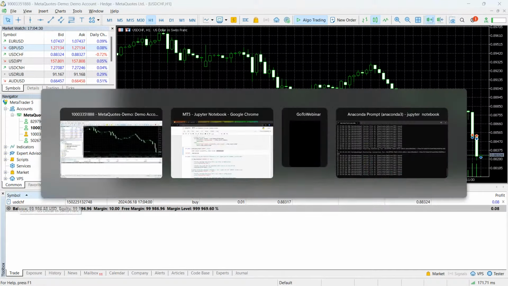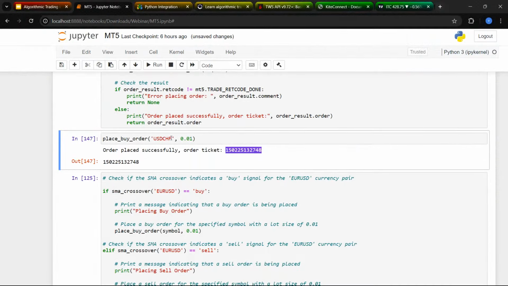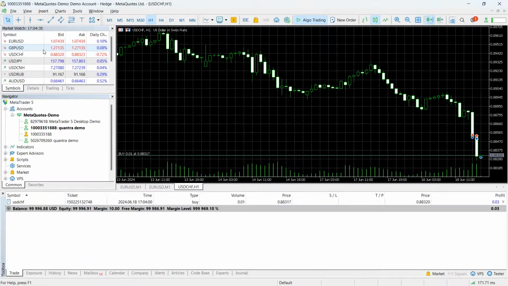Let's try something. You can type in the chat what forex symbol you want. You can see Euro USD, GBP USD, Great Britain Pound USD, USD CHF, which is Swiss franc, Japan. Let's place some orders. Let me see the chat. You can type in the chat, and let's see if the platform is picking the orders or not.